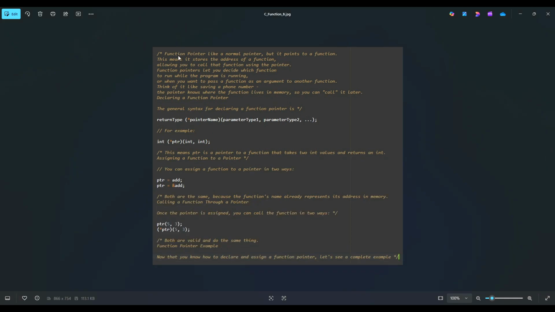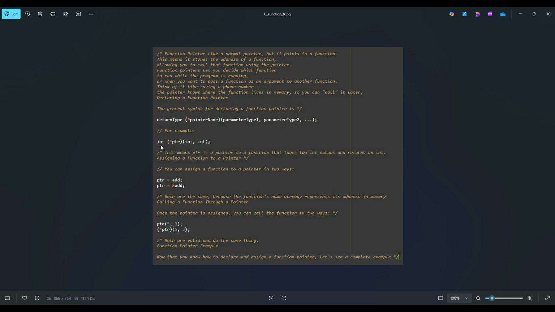Here you can see the function pointer. It's like a normal pointer, but it points to a function. This means it stores the address of a function, allowing you to call that function using that pointer. This is declaring a function pointer: the return type, the pointer name, and the function parameters, type 1, type 2.